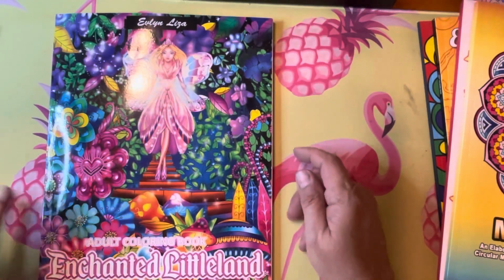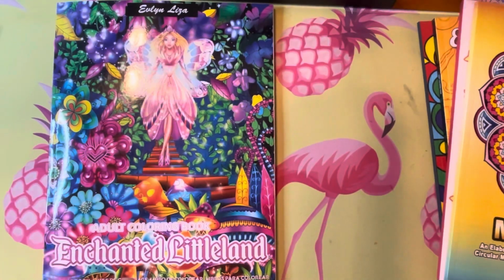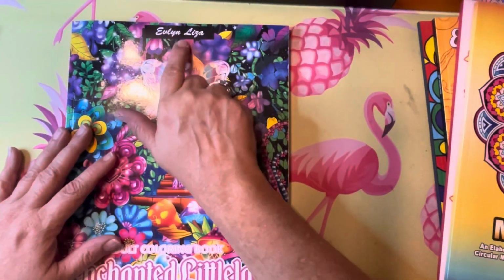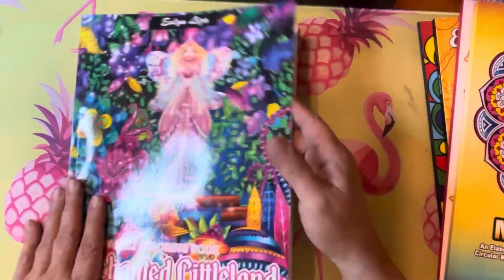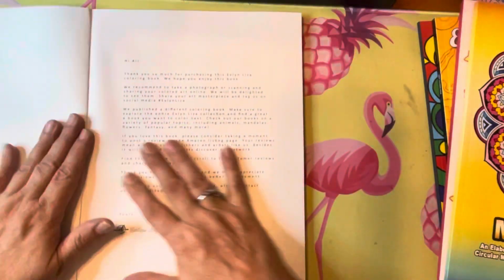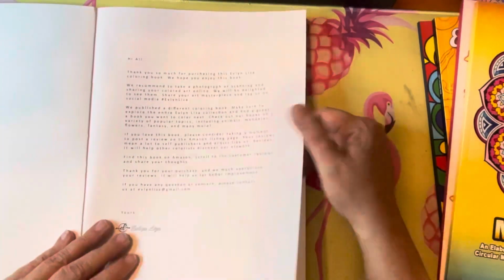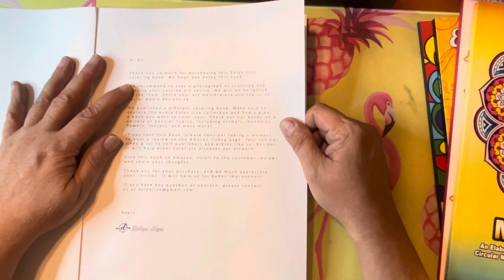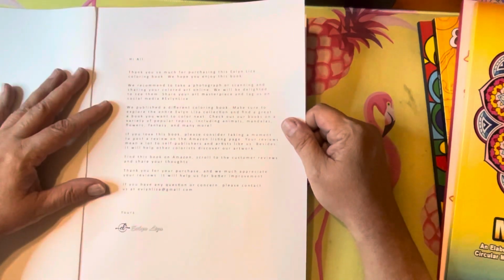Now this book was a find when I was just nosying around Amazon. It's Enchanted Little Land, and it's by Evelyn Lisa. I don't think I've seen anybody do any of her books. They look awful familiar to me, like the Demita Victoria books. And it's just thank you so much for purchasing this Evelyn Lisa coloring book. We hope you enjoy the book.